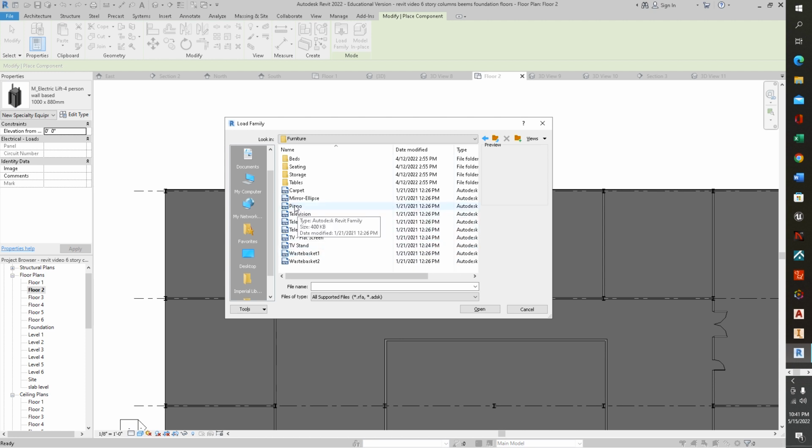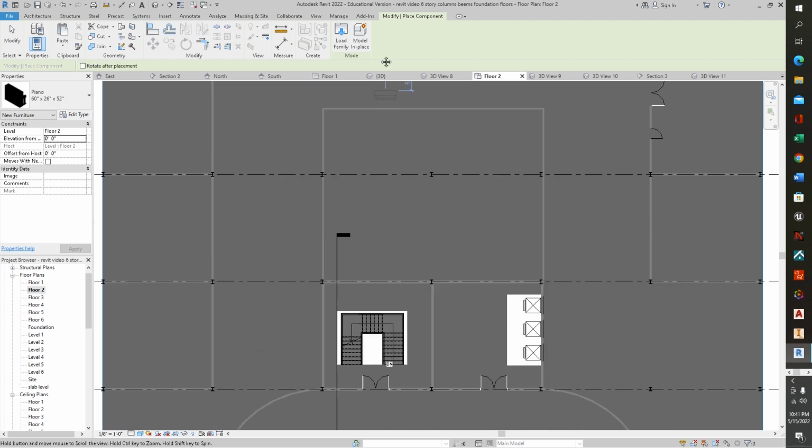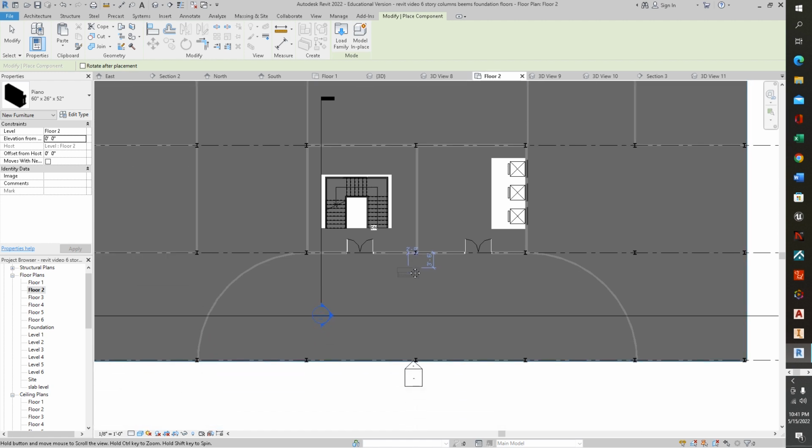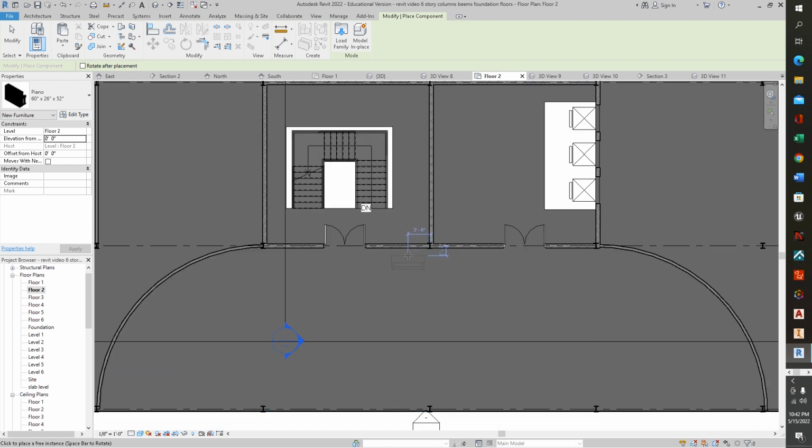Well, it looks like they have a piano that we could put in. That's kind of an interesting feature. Why not open up this piano? We'll put one of those in. Maybe this is a place that you wouldn't mind having pianos. Put that into our lobby. Maybe just for fun, we've got a piano in there now.